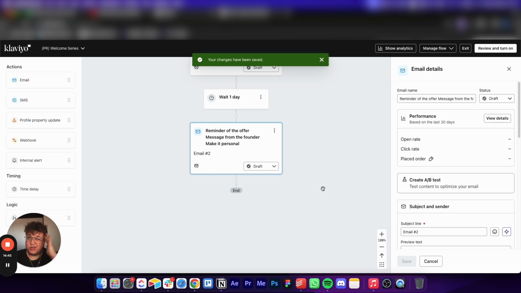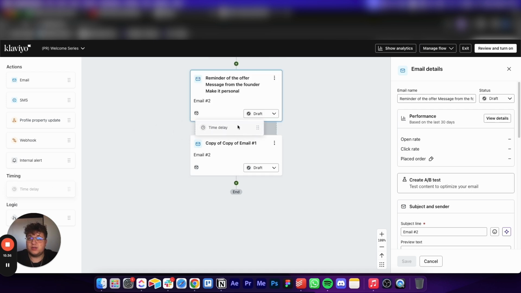Okay, in email 2, you're going to have a reminder of the offer that you're going to be giving them. You're going to have a message from the founder, something that makes it personal between you and the customer. You really want to build a connection. Remember, email marketing is a lot about emotion and instilling some FOMO into the people, and really creating a connection and creating loyalty between your customers. So that's why we recommend always making it like a little founder message, making it quite personal, literally like you writing it yourself, adding it onto the design, stuff like that. It's very, very important. So let's move on to email number 3.